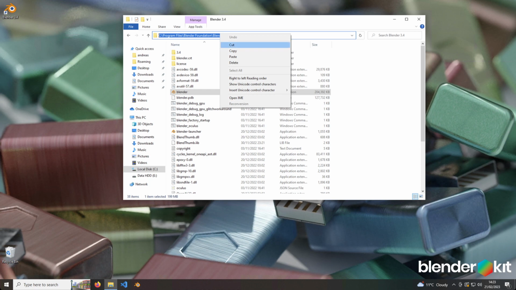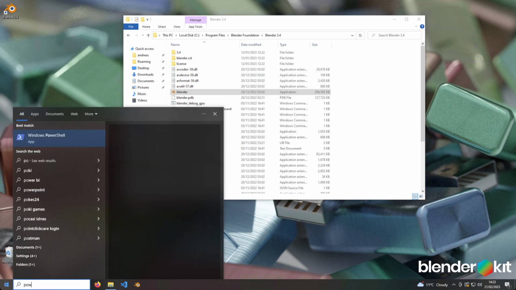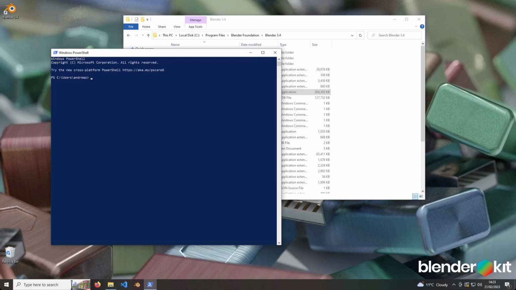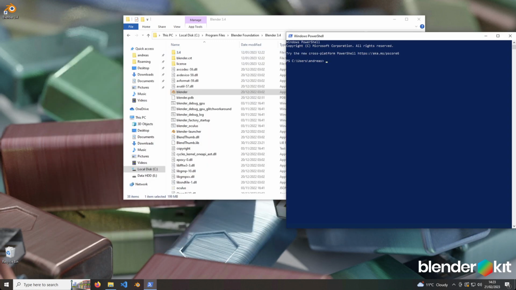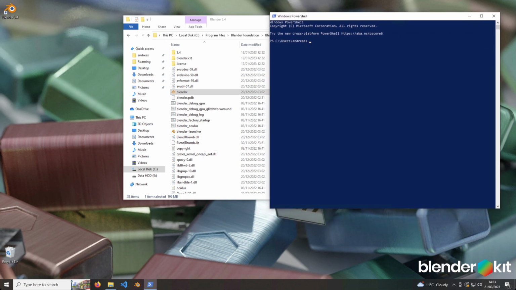by clicking on it and clicking on copy, and I will start PowerShell. PowerShell you start in a way that you click on the Windows Start button, type PowerShell into the search, and click on the PowerShell app. It will open this nice, or ugly, it depends, blue window into which you can write commands.